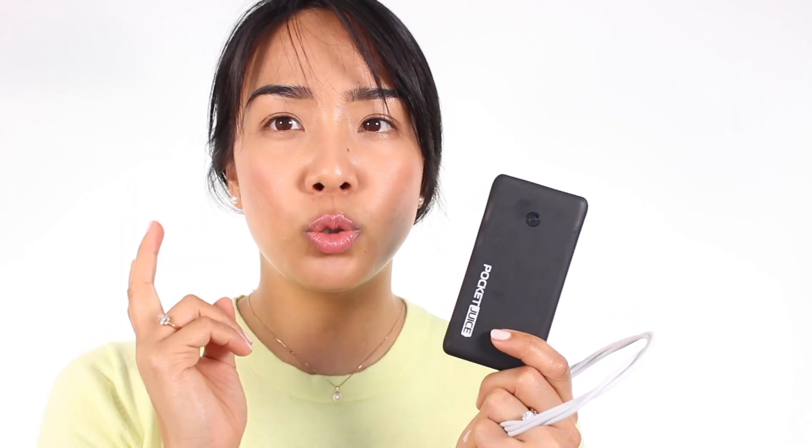I usually pay with Apple Pay, but I still keep the credit card just in case whatever store I'm going into doesn't accept Apple Pay. My car keys are usually at the bottom of my handbag, and it's because I rarely ever need to actually use them to unlock my car because my car has convenience entry — as long as the key is on you and you approach the vehicle, it will unlock and start automatically. I also have a power bank and an Apple Watch charger. The power bank is from Costco and it has enough to charge my phone twice from about 20%.